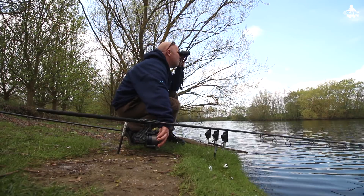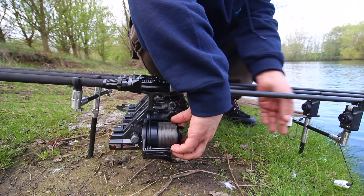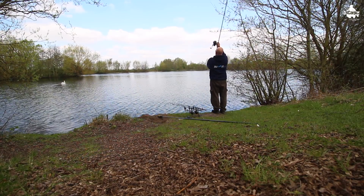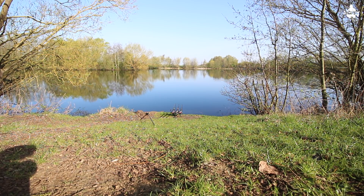Then all you do is tighten up until the float just disappears, take a mark from the spigot, and wind back onto your reel. Then you know they're near enough on the surface. From there you can put it down six foot, three foot, or seven foot depending on the depth of water. You can adjust them up and down during the day to find the depth the fish are feeding at. I've got one at three foot and one at two foot — one out by the island, one off the end. This third one I'm going to get out to the right where I saw a fish just before dark. With the sun, they've got to be up in those upper layers — I'm pretty sure I'd have had a bite. It's looking good out there.